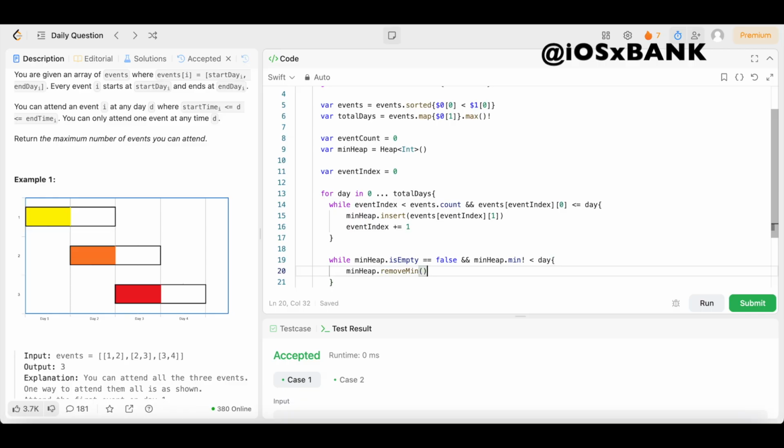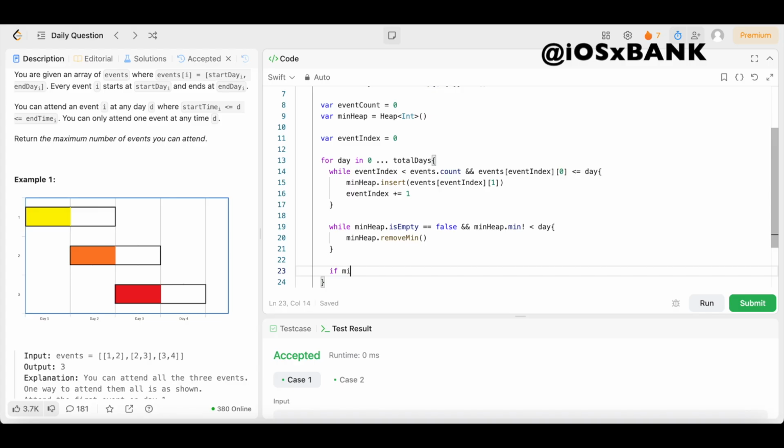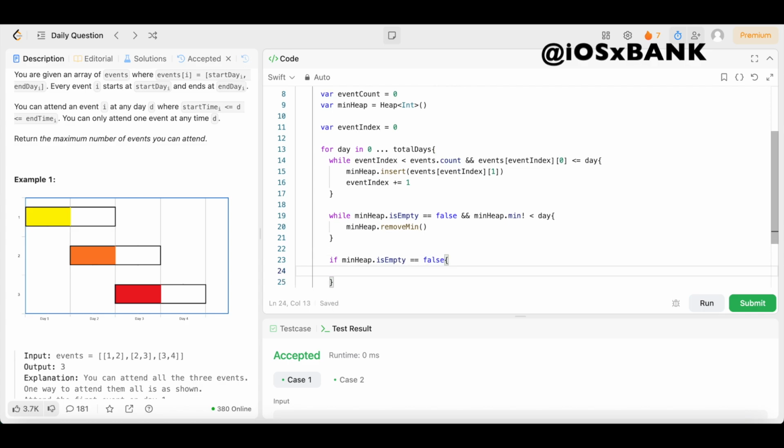And if there's any event we can attend today, we're going to attend the one with the earliest end day. So to do that, we come underneath this and we say if min heap dot is empty equals false, we're going to open up the brackets. We're going to say min heap dot remove min.